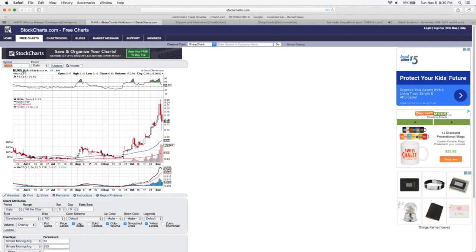You can see just looking at MJNA here, an OTC stock follows the same principles. Right here, resistance, 5 cents. Right away I know this is resistance because it got up to it and couldn't break it. Came all the way down. Now look what happens. Right around here, this should have been on watch for a 5-cent break. Touched it right here, couldn't break it. But what happens here? Look, it breaks it, takes off to 8. Sure, it comes back down, slightly breaks it, but it turns into support. You see support again here.